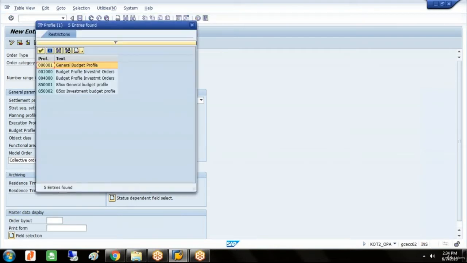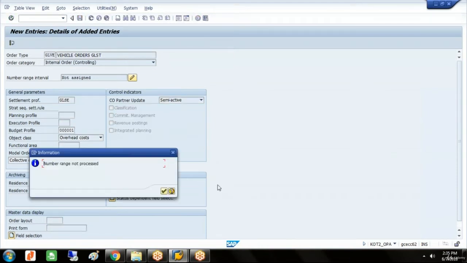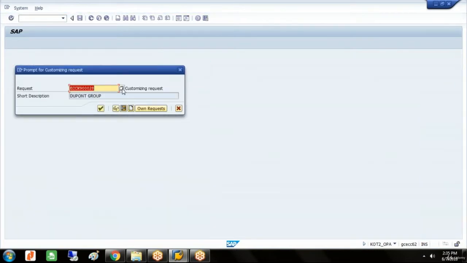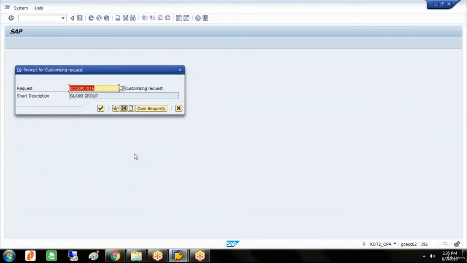Click the drop down, 0001, and here the object class will go with overhead costs and select the release immediately checkbox. Save it. I'll go with this particular group.